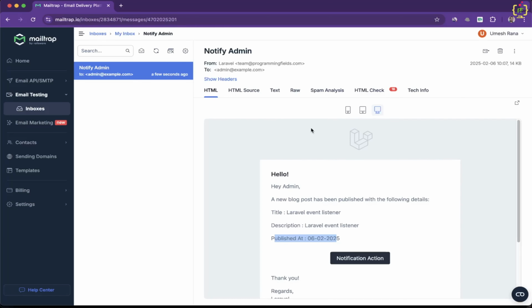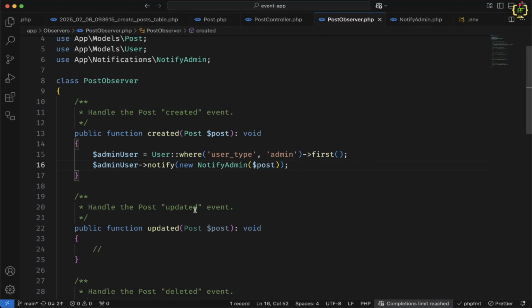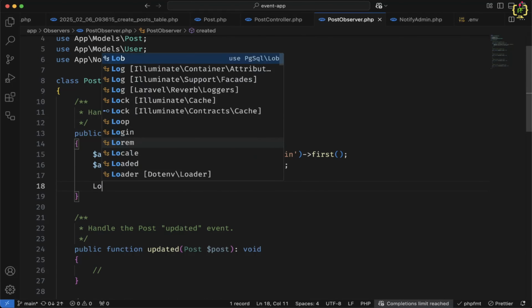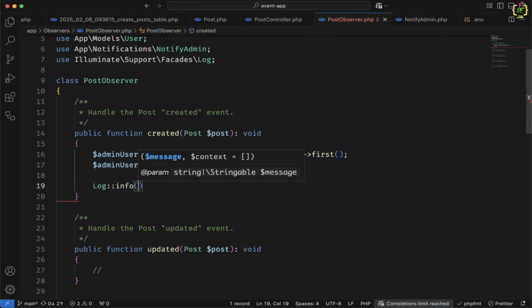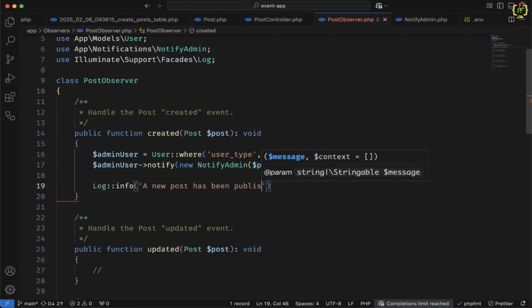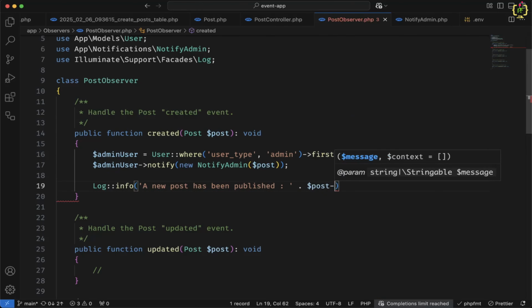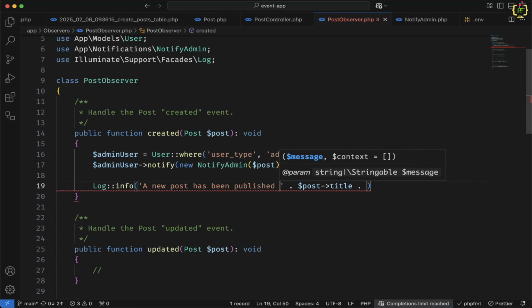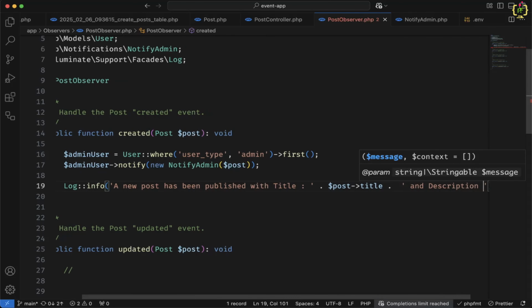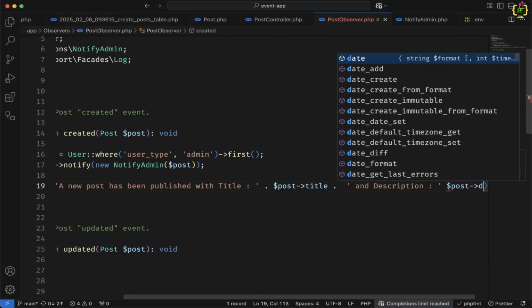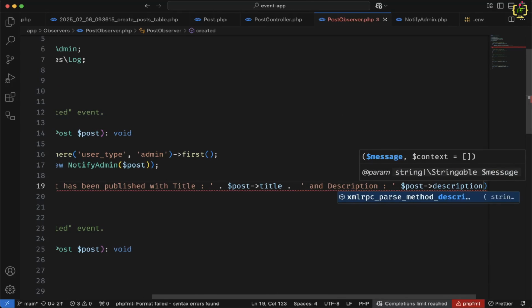Now also if you want to log the data after creating the post, then we will have to use the Log facade here and we can call Log::info: a new post has been published, post title with title and description, post description.